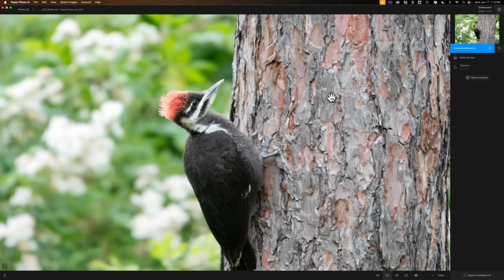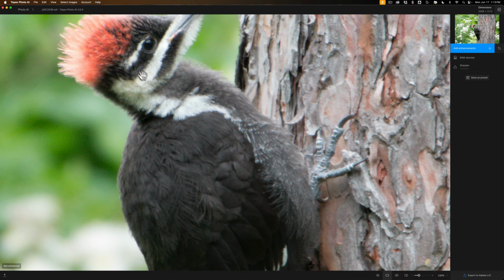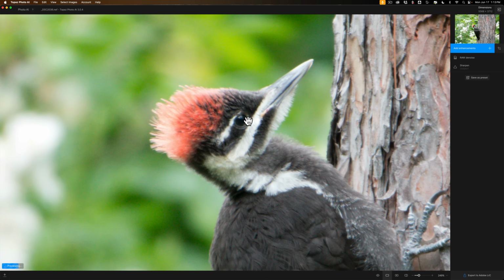So what I will do then, just to make sure first that the raw denoise is to my satisfaction, is I'll zoom in to a critical point in the image. And that's going to be where I focused. So it's going to be right on the head of the woodpecker, and I'll let it render. It does take a second to re-render.